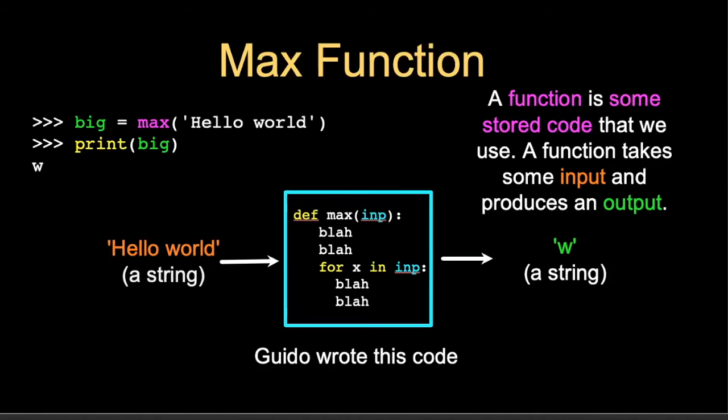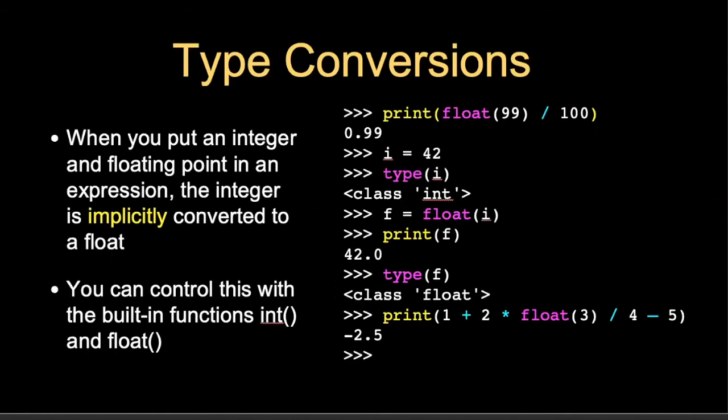So let's talk about type conversion. If you recall from two lectures ago, we were talking about converting something into a float. We were talking about ascertaining what the data type of a variable is, and then we also talked about converting it to integer, and so on and so forth. So when you put an integer and a floating point in an expression like this, remember, expressions are whatever is on the right side, in this case. If you simply have this entire statement with no equal signs, it's also an expression. So an expression is something to be evaluated. Okay, so you can think of it that way.